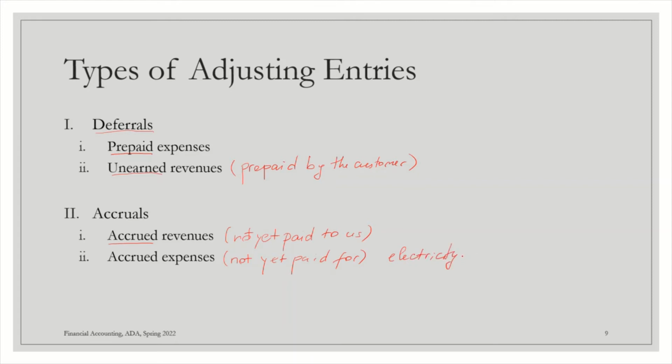Usually it can come to us way too late. Let's say by the end of the month we know how much we've spent, but we don't know when the bill will come, so we don't have that bill yet, but we have incurred the expense. Yeah, so the expense has already happened. The same can be for rent. Some people pay for their rent not in advance but after the rent has been used up. These are expenses that we might have incurred but not yet paid for.